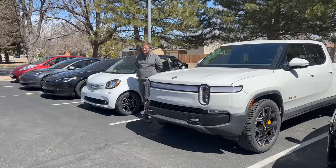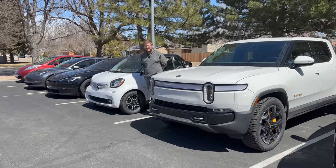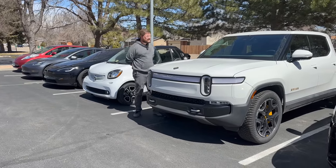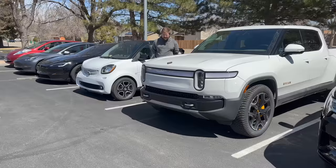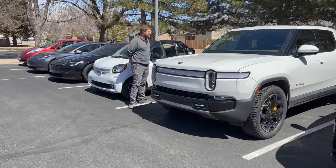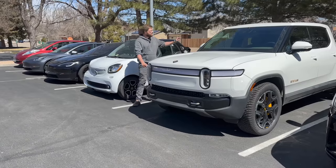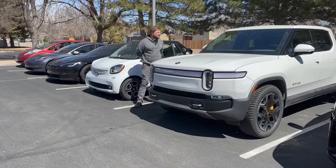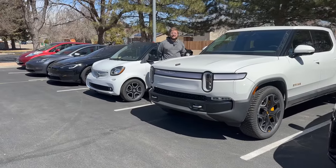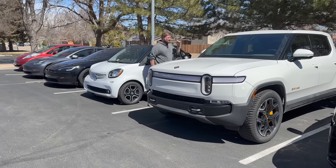The towing ability is incredible — I've towed across the country from the Atlantic to the Pacific a couple of times. It's been DC fast charged heavily, used on track, and it hasn't given me many issues. I'll cover the full service history in a one-year ownership update video coming soon. There's been little things: the power charge port needed adjustment, a small speaker rattle, and it's been in for service three or four times including a recall. Rivian even swung by my house unannounced to check a seatbelt sensor, which was pretty cool.